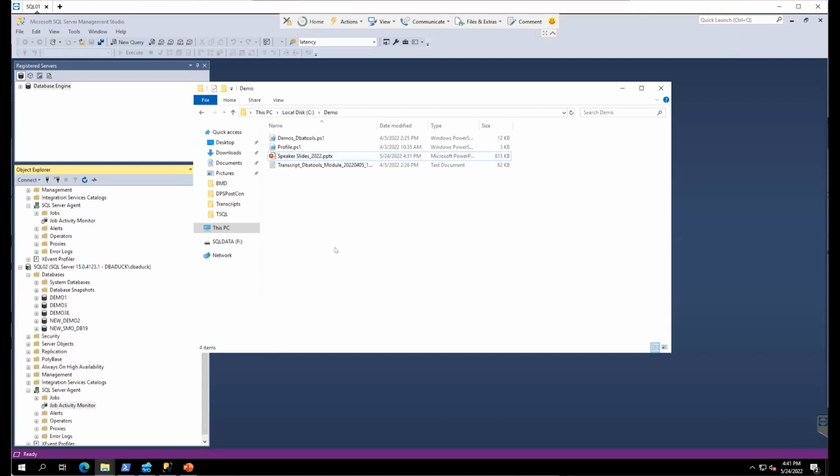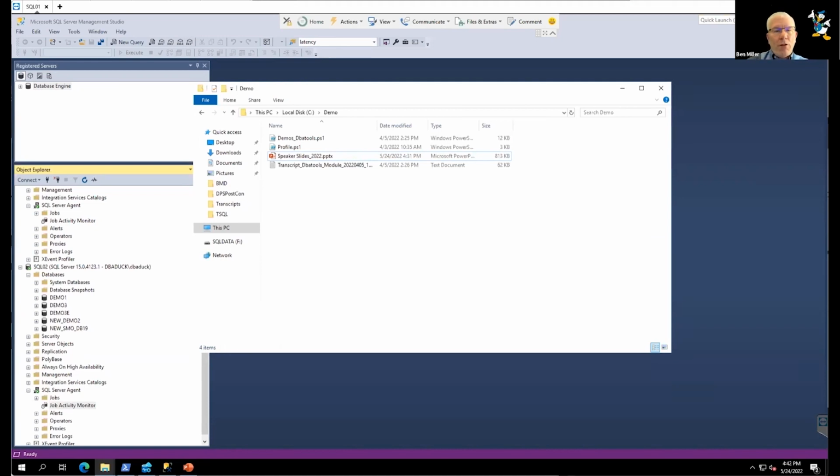Hey, as you're switching over to demo, a couple of questions popped in, and I figured this is a good time. So what do you do if you cannot get dbaTools to load if the environment is secure? Secure meaning that it doesn't have access to the internet? I'm assuming that's what that means.